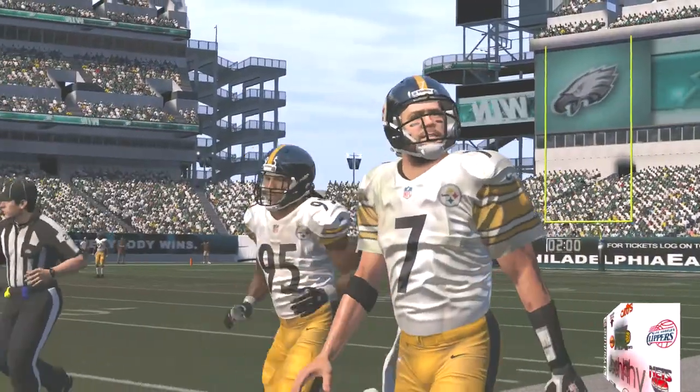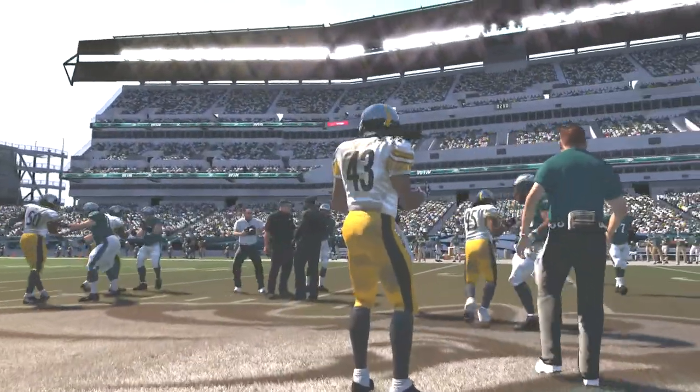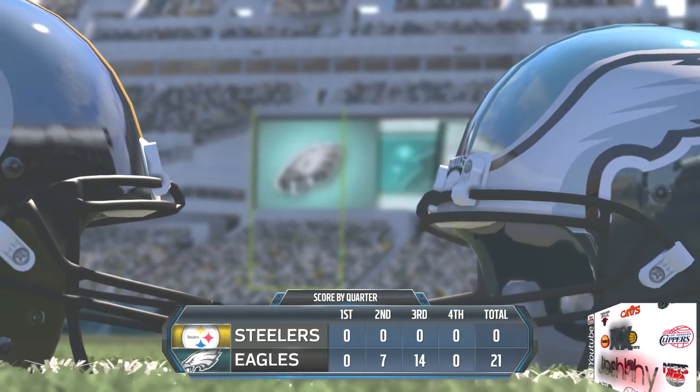If you're doing MUT, make sure you rock with a playbook that you know the ins and outs of, and that also reflects the player's style. You don't want to have a playbook that doesn't fit well with the player and their style, because it doesn't translate well on the field.